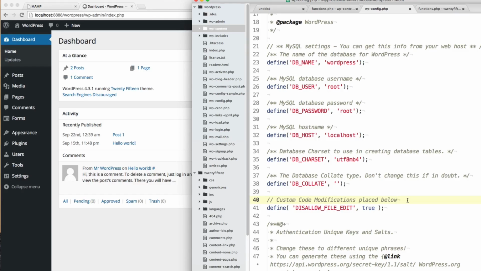Just place this code there and save it. You'll upload it to your server, and now neither you nor any malicious hackers will have the ability to alter the information via the theme or plugin editors in the WordPress dashboard.